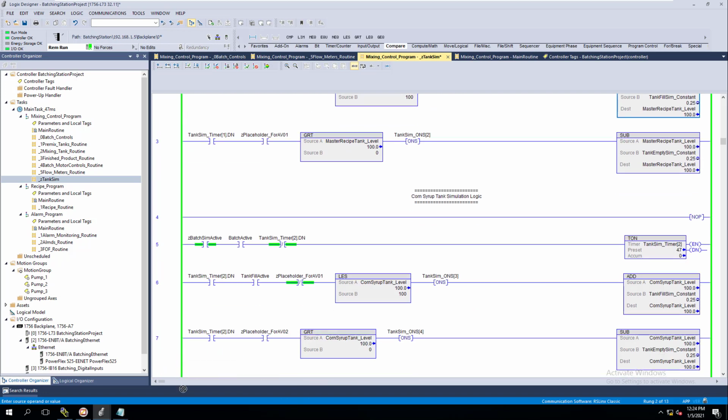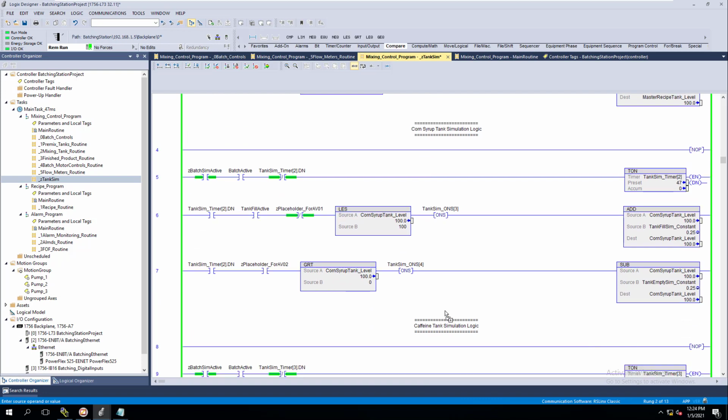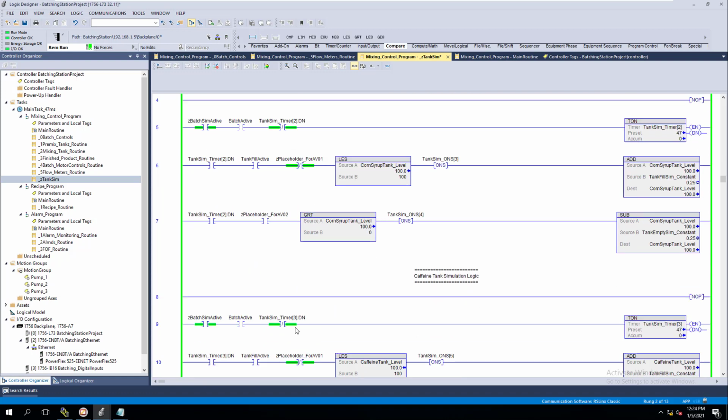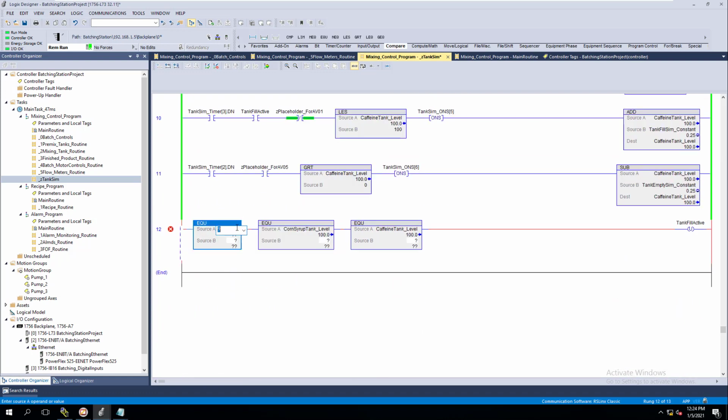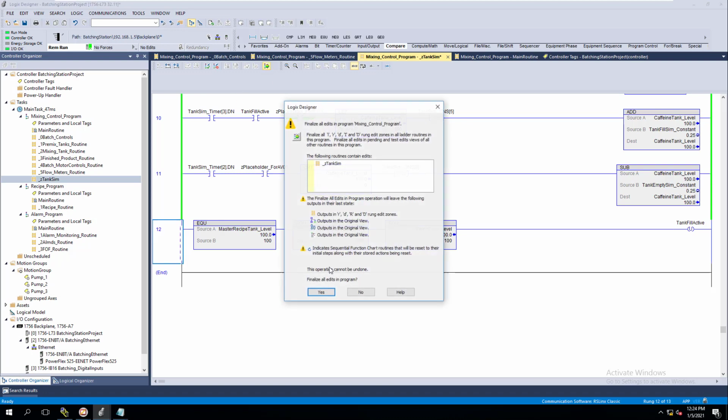Sometimes it takes a little bit where you have to scroll, move it around. Sometimes it doesn't want to do right. Let's just type it in. Master tank level, and we'll say 100%, 100%, and 100%. So then it will unlatch that bit.